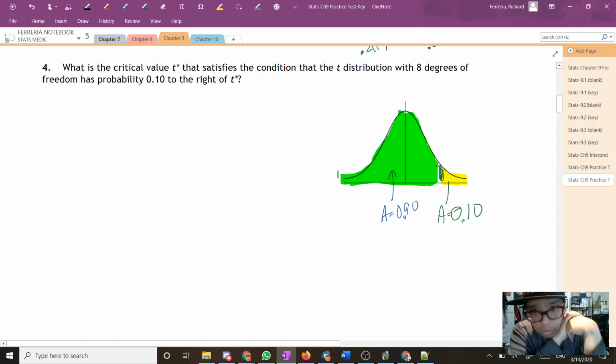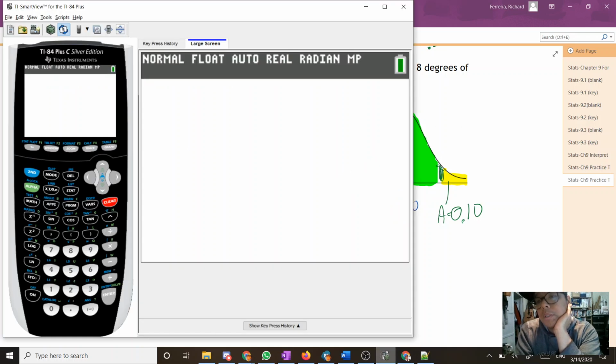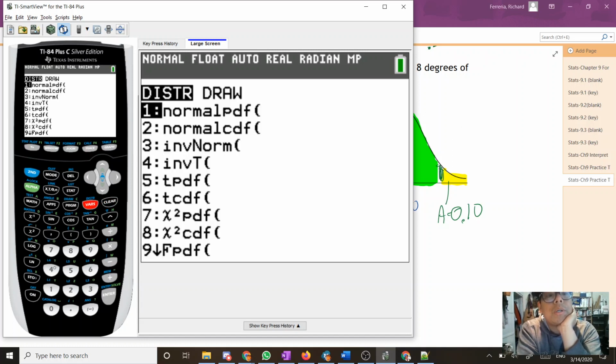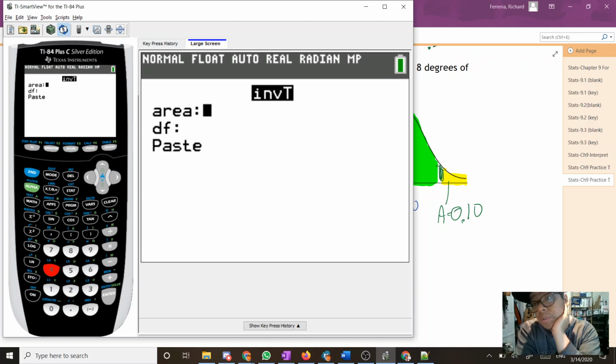We have to feed in our percentile rank, which is always the area to the left of the curve. I think some of the newer calculators might be migrating away from that, but if you still have a TI-84 with the black and white screen, definitely you're going to need to know the percentile rank. So there's our picture. Let's see, we're going to go second distribution. Our inverse T is number 4. And area, okay, so like I said, it's kind of vague. Is it the area to the left? Is it the area to the right? I don't know. The area to the left is 0.90.